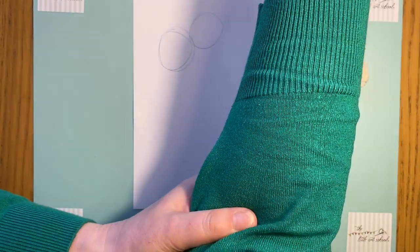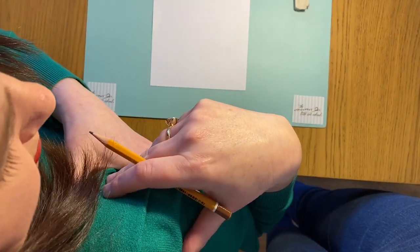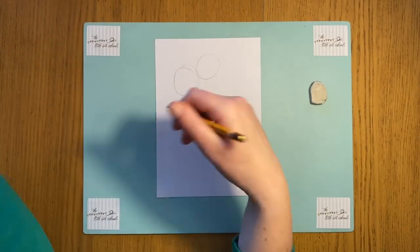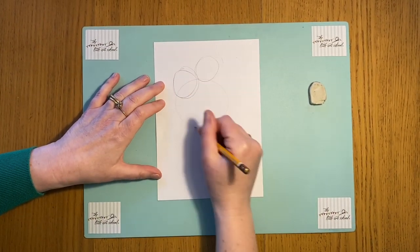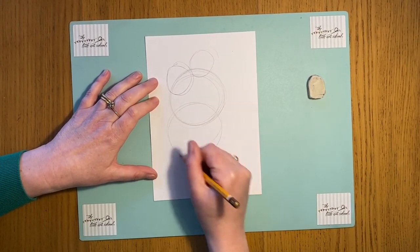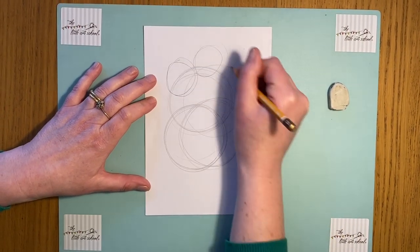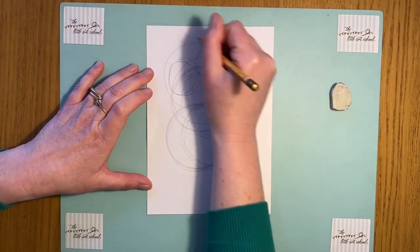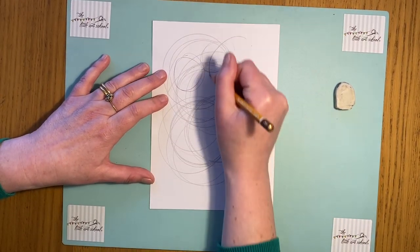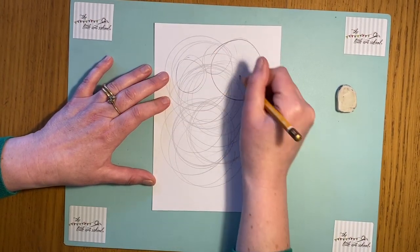It's quite difficult to draw circles just with your wrist, but if we think all the way up to our shoulder — we've got this lovely socket joint, this round joint — when you're drawing circles, I want you to think of moving your whole arm. So today as we practice, fill the paper with your circles.